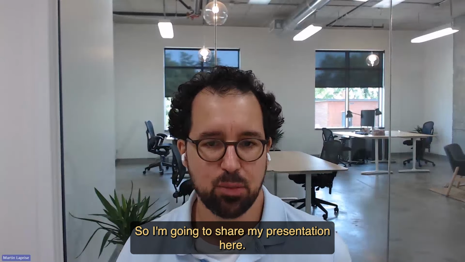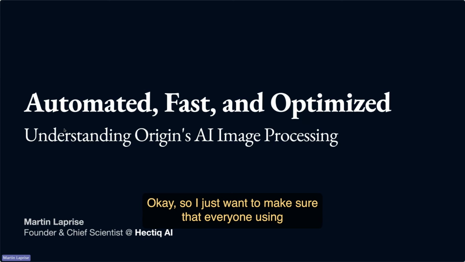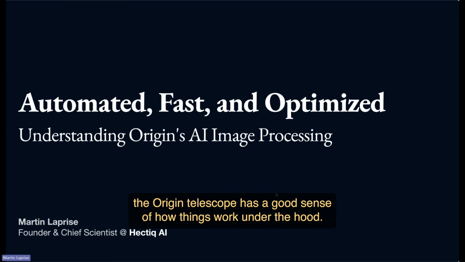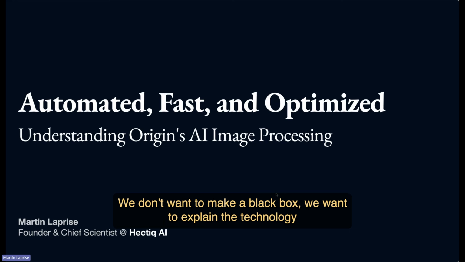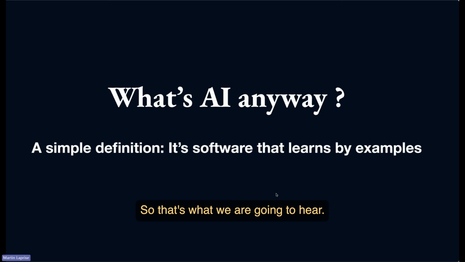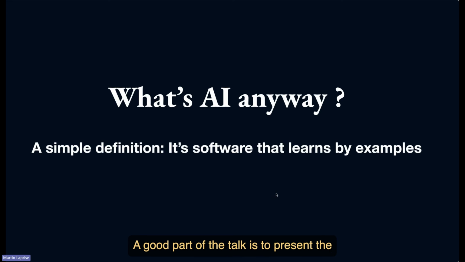So I'm going to share my presentation here. Okay. So I just want to make sure that everyone using the Origin telescope has a good sense of how things work under the hood. We don't want to make a black box. We want to explain the technology that we built in there. So that's what we're going to cover. A good part of the talk is to present the AI component of the solution.